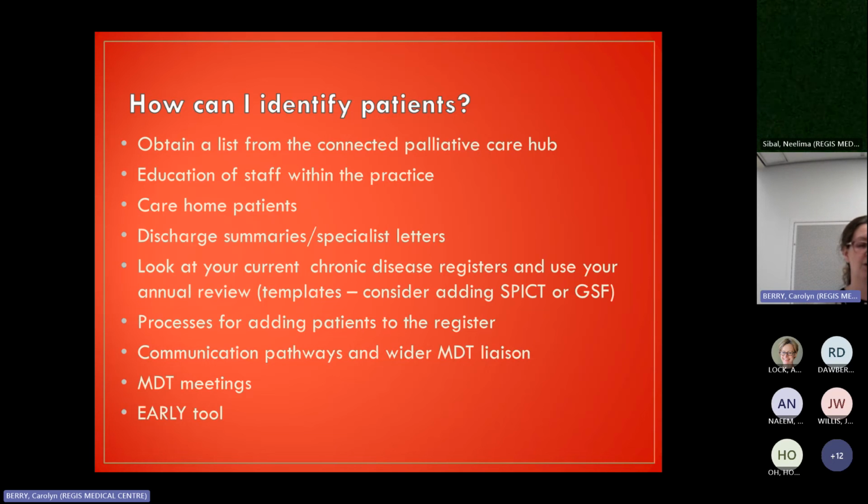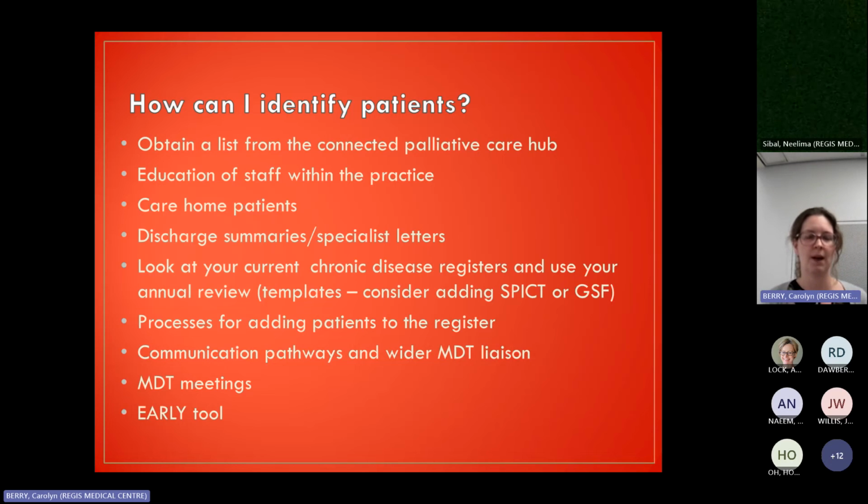Another thing to think about is how you're actually adding patients to the register, where that register is. When I first started, it was post-COVID, so things had got a bit put by the wayside, and our register was completely out of date as well. There were patients that had died more than 12 months ago that were still on the register, and there were patients on the register that just didn't have a palliative diagnosis. Either it had been incorrectly added or something had changed. So having a process in place, whoever's responsibility that is.